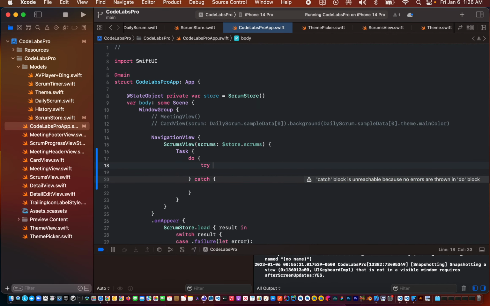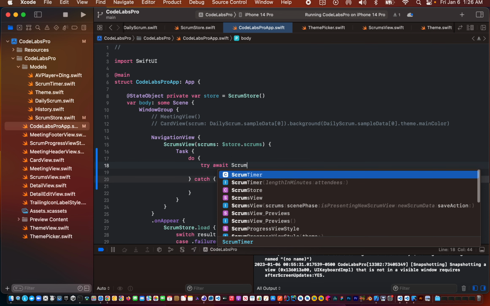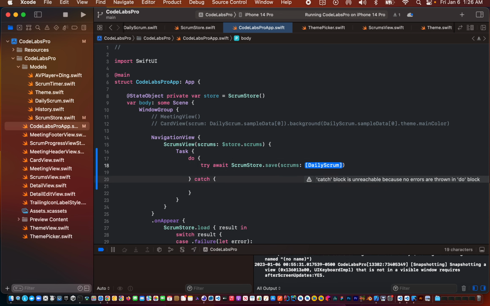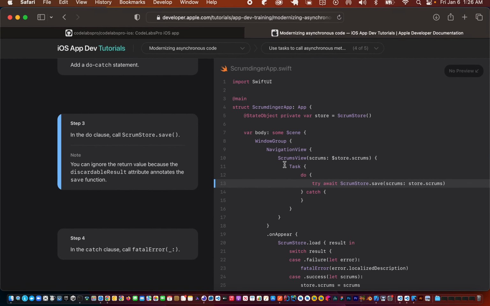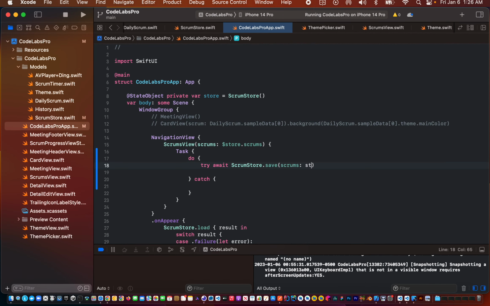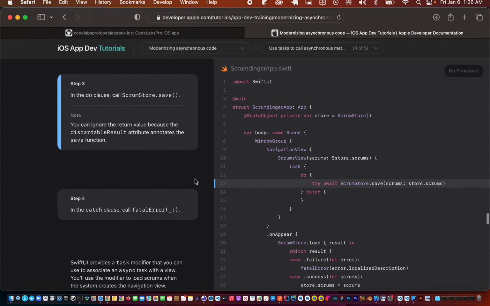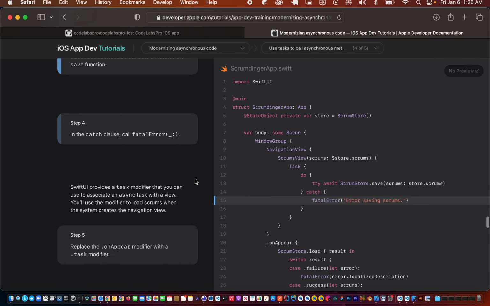So we can say try await ScrumStore.save, and it takes store.scrums as an argument. Now in the catch clause, we call fatalError.